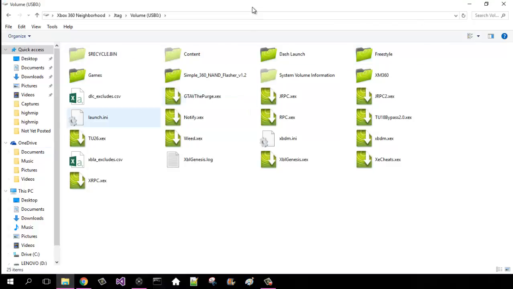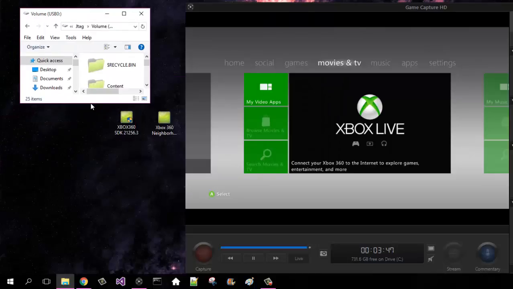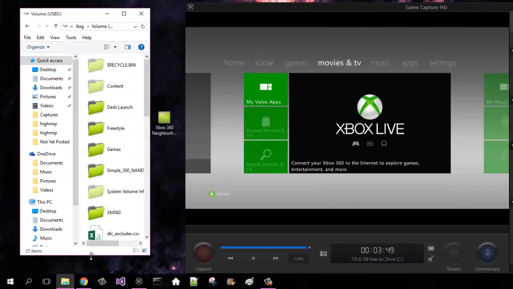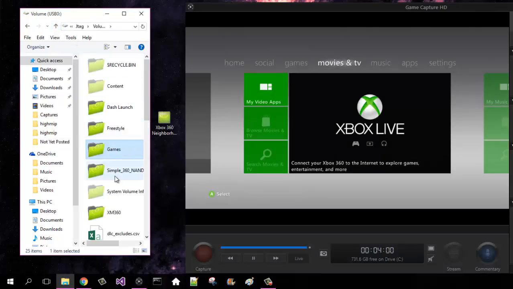But once you do that, you can do anything from here, and you can launch things like Cell or Dash Launch, but mainly Neighborhood is meant to launch games to where you don't have to worry about opening XEX Menu and getting a KV ban. But I do have, not banned, but flagged. But I do use XEX Menu instead. Flash 360 is what I use to reflash my hard drive, my NAND. I'm just jumbling up my words today.